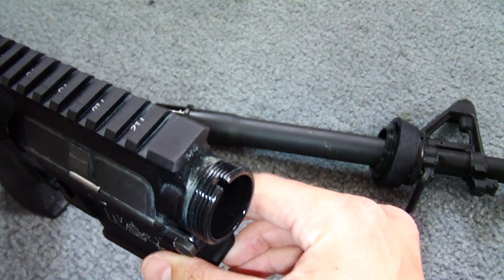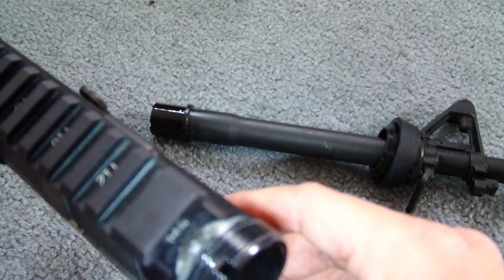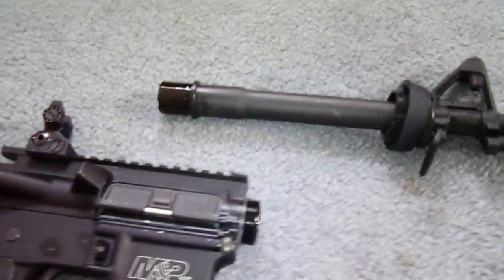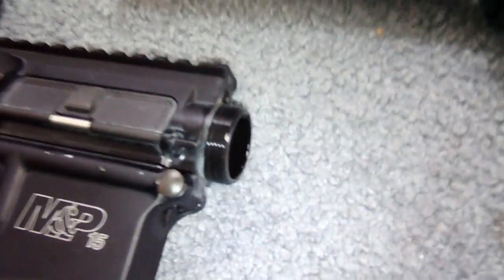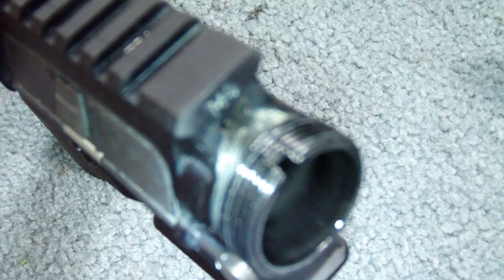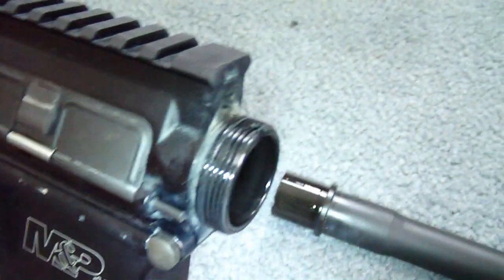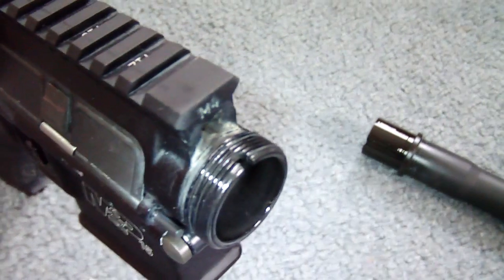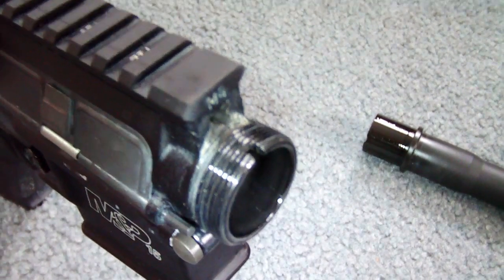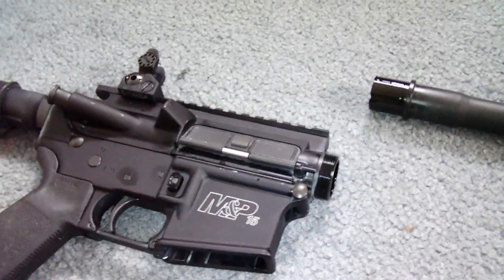There's some old grease built up around the threads here. I'm going to take this off the tripod so y'all can see a little bit better. You can kind of see that old grease built up — I'm going to clean that up, probably CLP it real good, and then go around these threads with some CLP. The threads look pretty good. Doesn't appear to have any cracks, even though that barrel nut was on there loose as hell. I'll be back shortly and I'll try to torque it down to the right poundage.